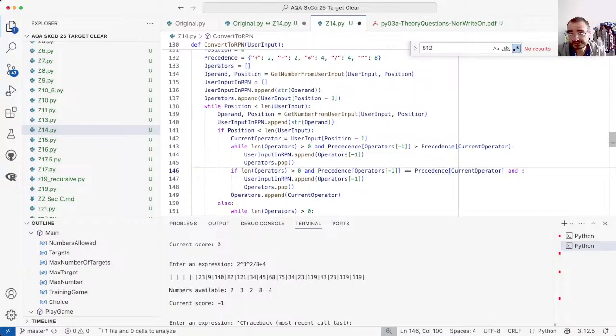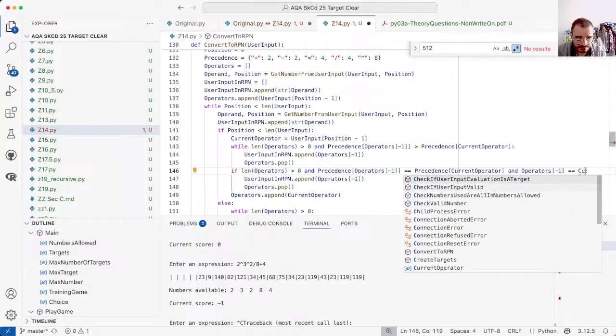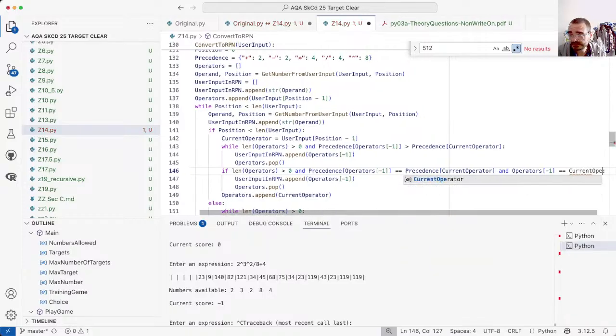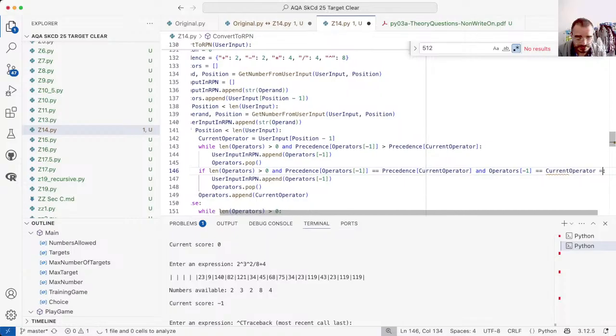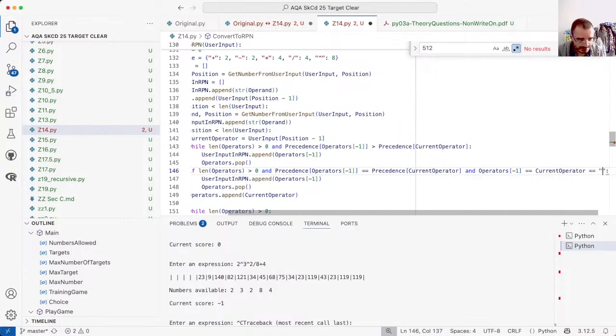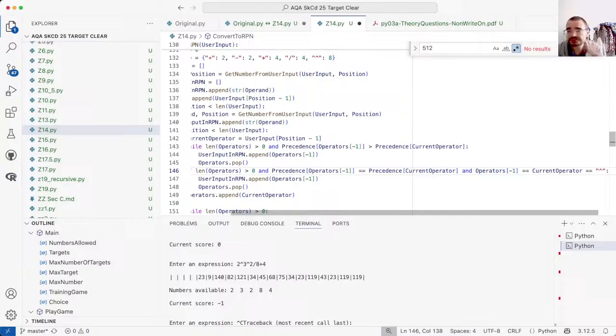We're going to make a long line, right? What we want is operators at -1. That's the last element, the one we've just pushed on top of the stack, or appended in Python. We can do this like this: you test equality in a line.